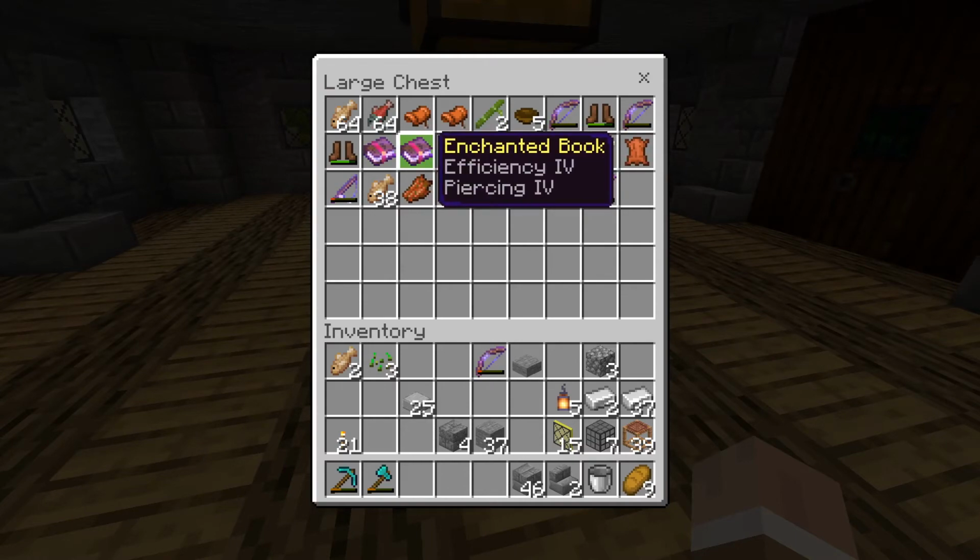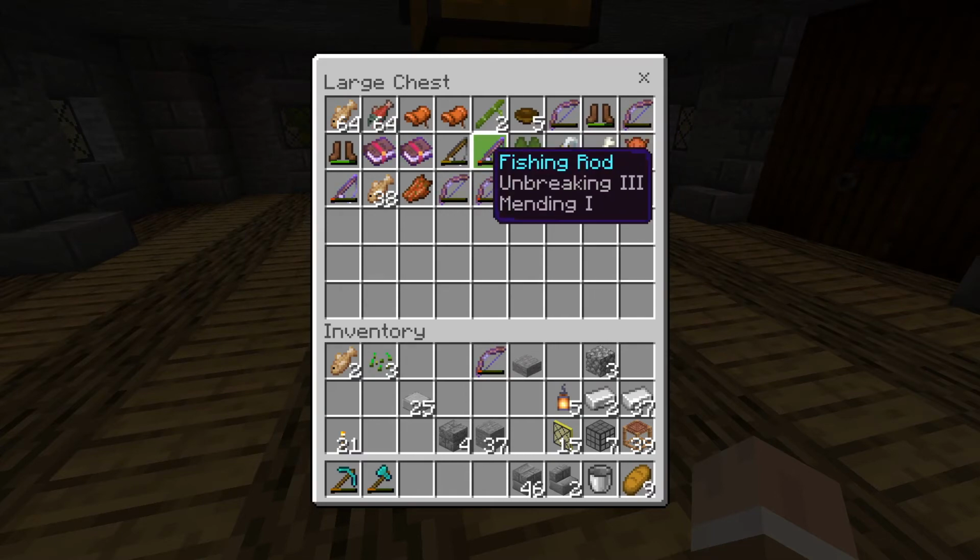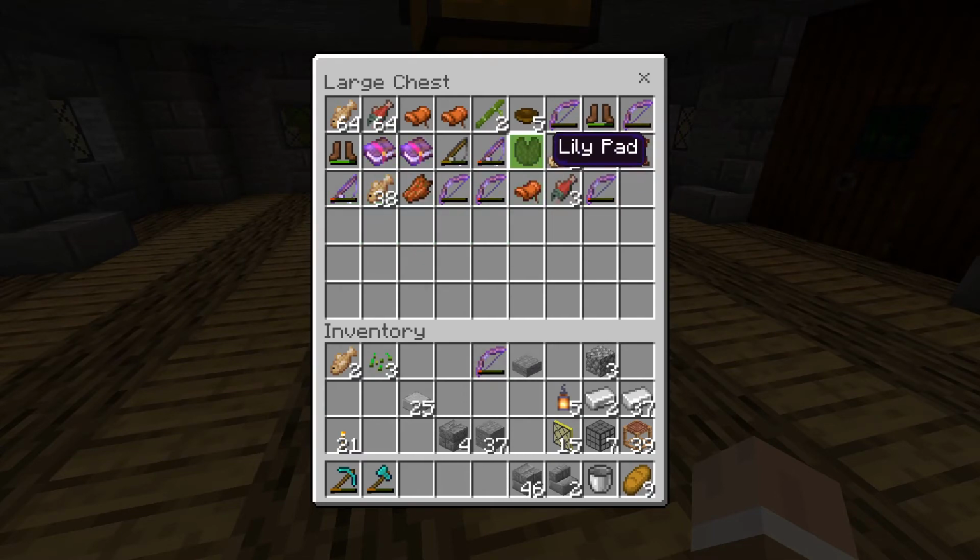Let's see what we got here. Oh, efficiency 4. Silk touch. Okay, very nice. All right. So we've shown that we can get some really good stuff once we get a nice fishing rod. So we'll go ahead and make this fishing rod really nice. Hopefully we can add this one to the other one and do some more fishing overnight and get some really good stuff that we can upgrade our armor and our tools and just kind of go from there.